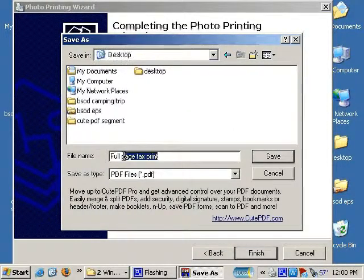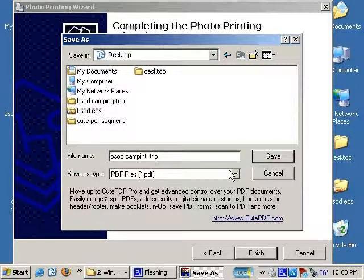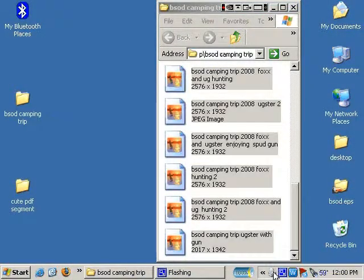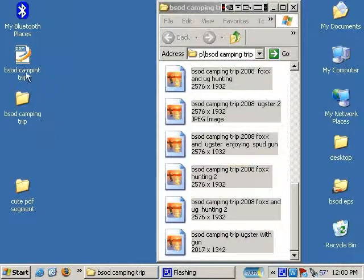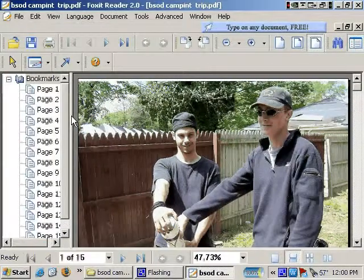It's a document to print out, so there's your name, and click finish. As you can see here, it looks like it's printing. It's actually just writing a PDF file. Great, that's done. Now you see there's a new PDF file named BSoD Camping Trip on my desktop. Just double click it. And look.